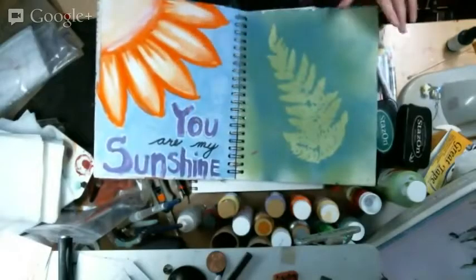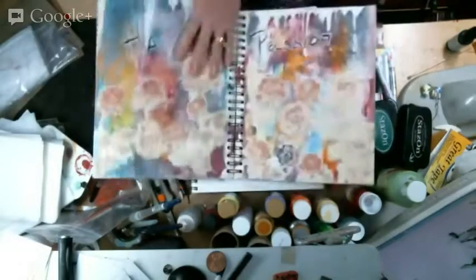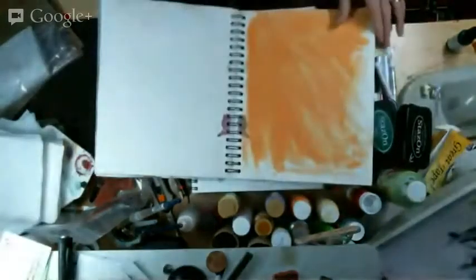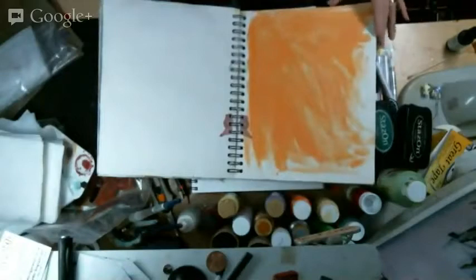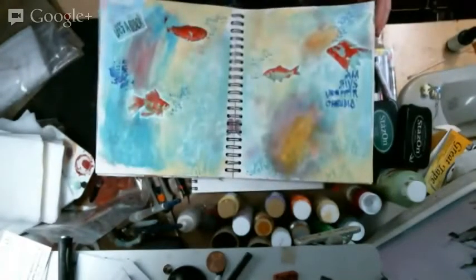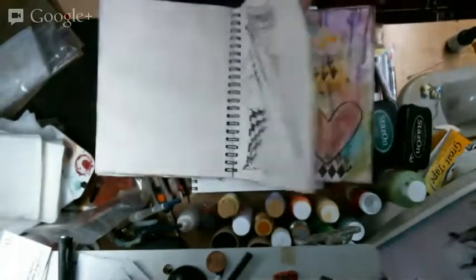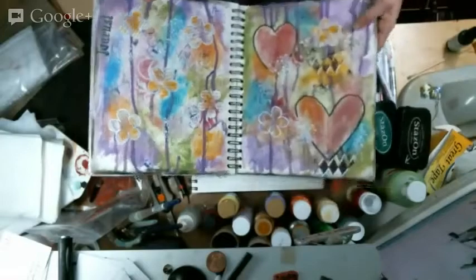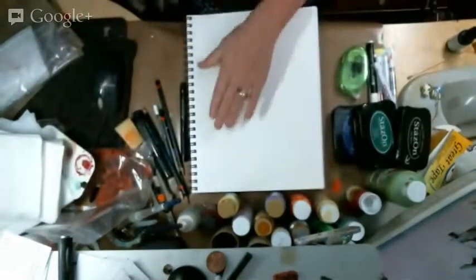I love this. You are my sunshine. And this one says have passion. And then whenever I have leftover paint, this is what I do with it. Here's another one I just did recently with fishies. And these are all ones that I'm going to be showing you really cool designs for here in the future. So anyways, let's get going.